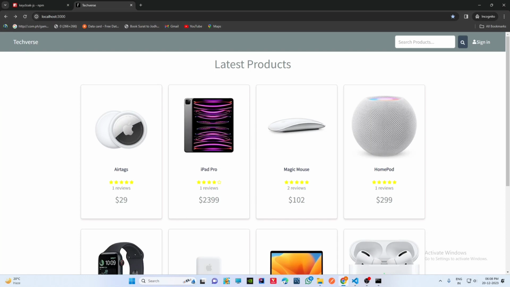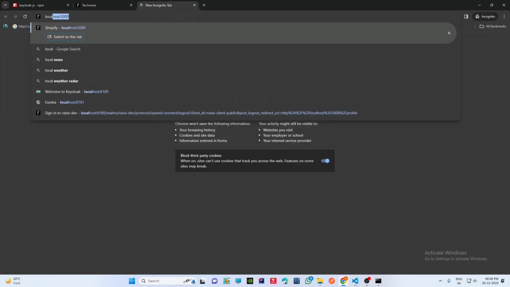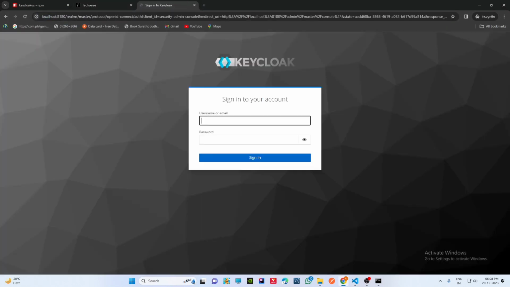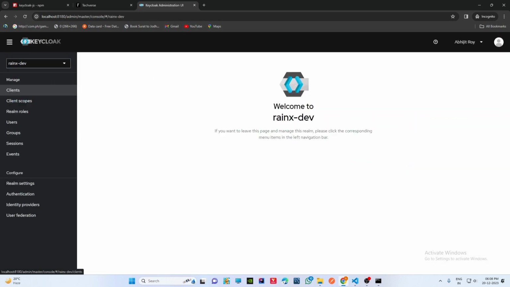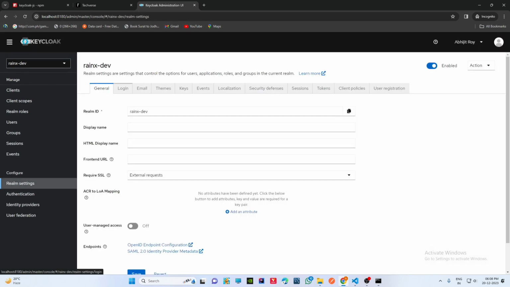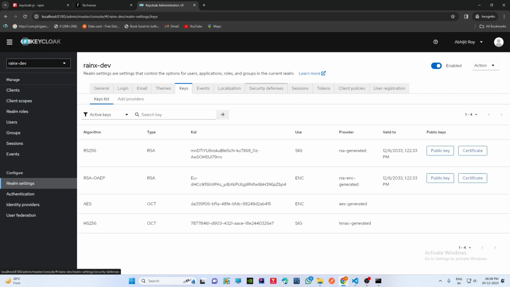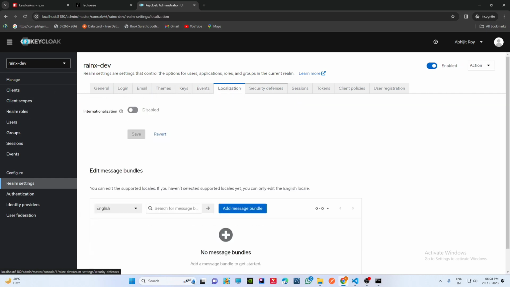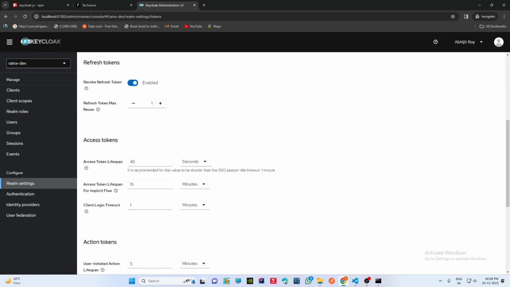Let me show you one more thing, which is the Keycloak, so you can be assured that the refresh token was set to 1 minute. Yeah, tokens.